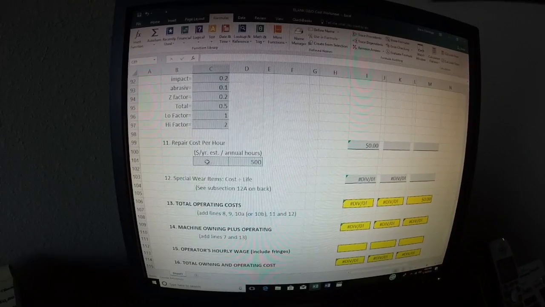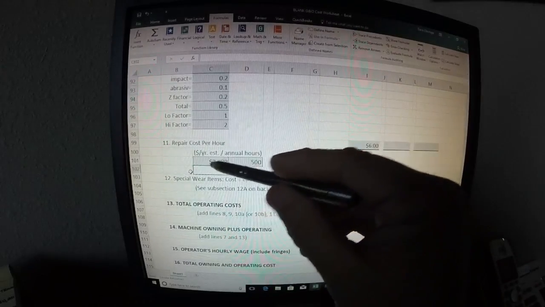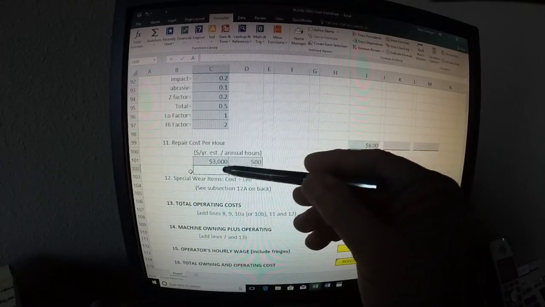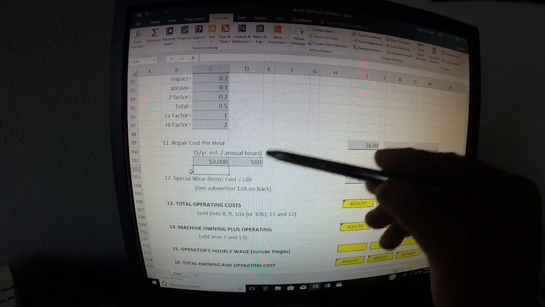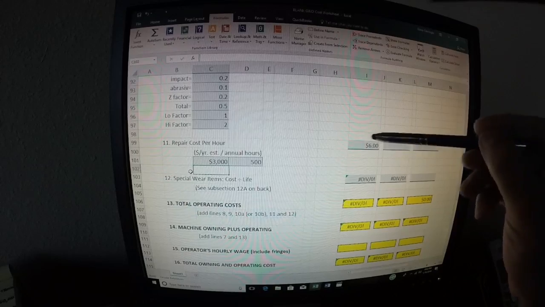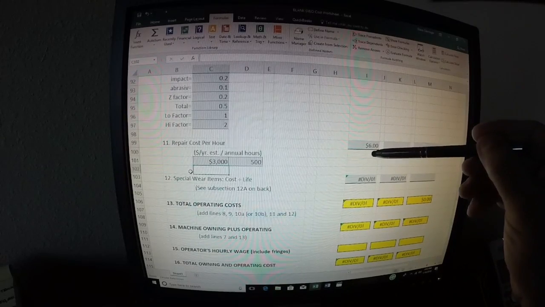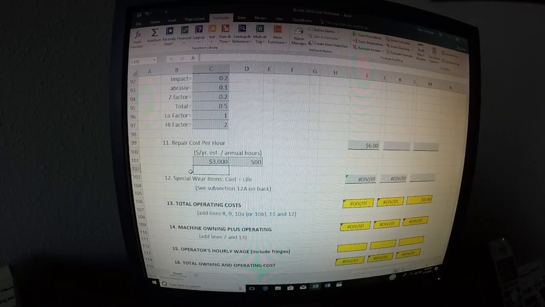We're just going to make one up of $3,000 a year. Your actual repair costs may be less or maybe more. This is just for example purposes. And then it automatically puts it over here, $6 per hour that we're going to have to recover.